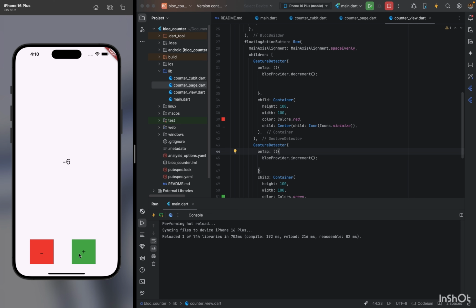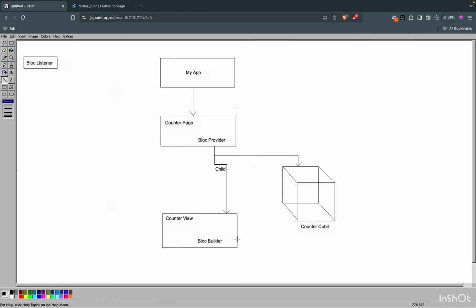So this is basically a very simple and structured way of understanding how BLoC actually works, how the state management around the Flutter application works. So now let's quickly look at our diagram so we can recap everything we did here. In our UI, that is counter view, we requested the BlocProvider instance to activate a certain function of that cubit.